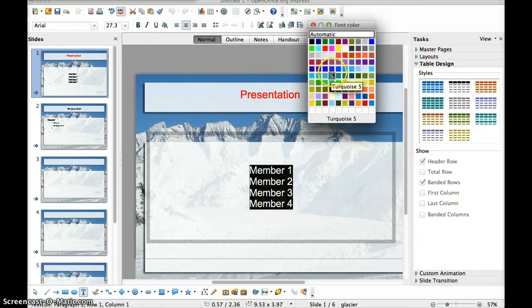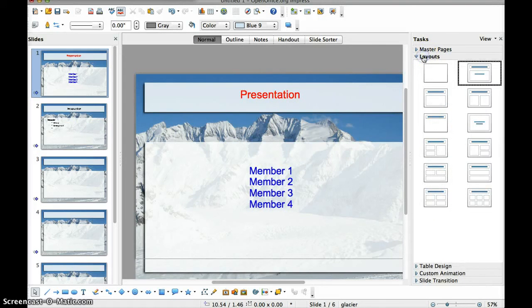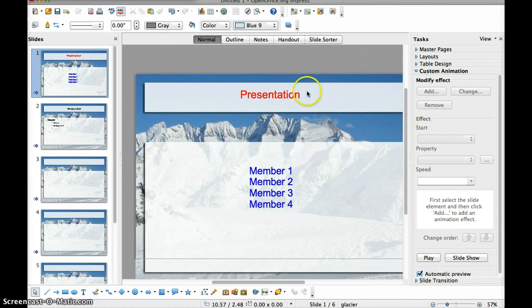Change this to blue. Alright, now there's other layouts that we could use, but we'll stick to this. Here are the bunch of layouts. We can also animate some stuff, but let's just keep it really simple for like an everyday user.